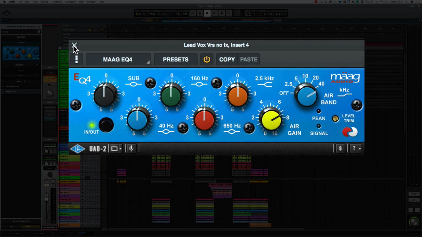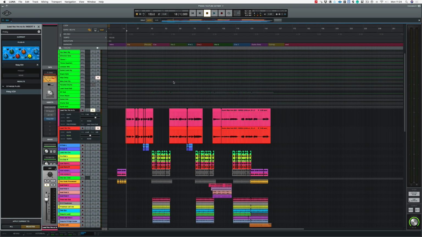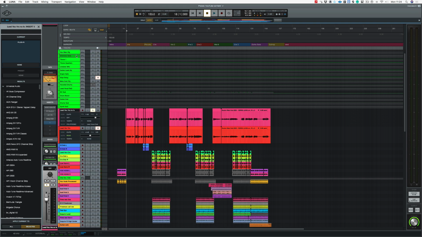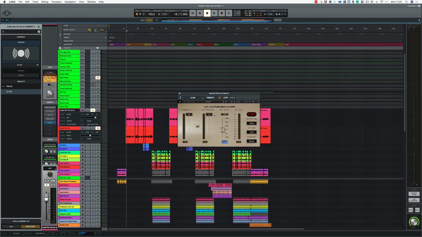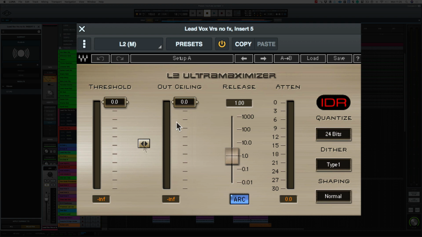So it's giving it that really nice modern vocal sheen. There's one more plugin that I'm going to bring in, and that's going to be a limiter. Now, I'm not really going to be limiting that heavy. I just want to control the very peaks. So let's use a Waves L2 for this. One of the great things about L2 is it is quite transparent, and you've also got this control here where you can adjust the threshold and the output ceiling so you're not adding any extra gain.